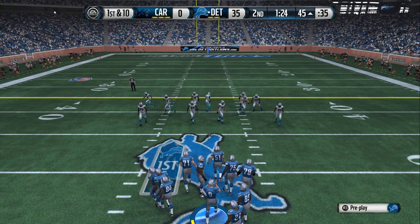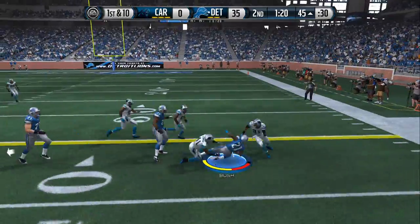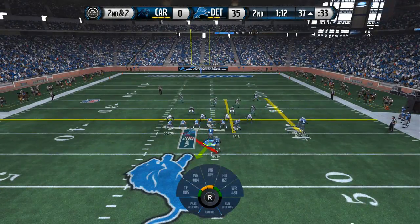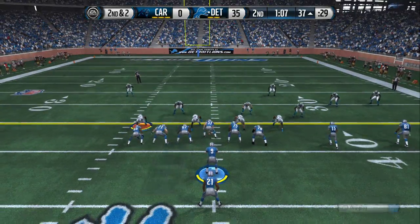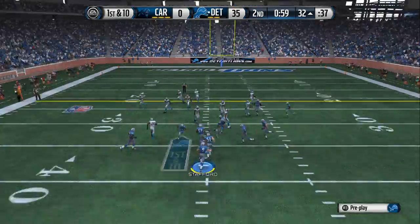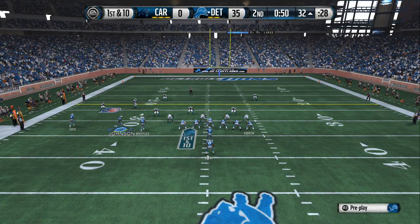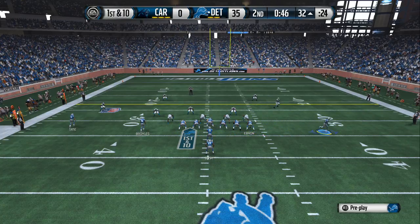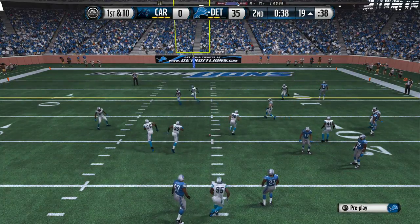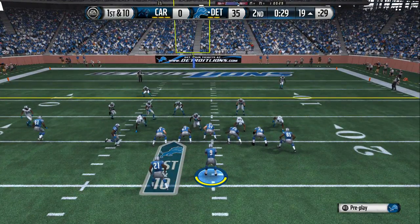They come to the line of scrimmage — first down. Stafford's going to be in the pistol. Here's the handoff and they'll run it, tapped down at the 37-yard line. Second down and two to go after the running play. No time to huddle now. Bush tackled beyond the markers — it's a first down. Bush is in the backfield, single back set. The wide receiver in motion. Now first and ten. Throws to the right — gets it out for the completion, a gain of 13. Once again this offense is in the red zone. This defense has been awful all day long — can they bow their necks a little and show some toughness and maybe stop them this time?